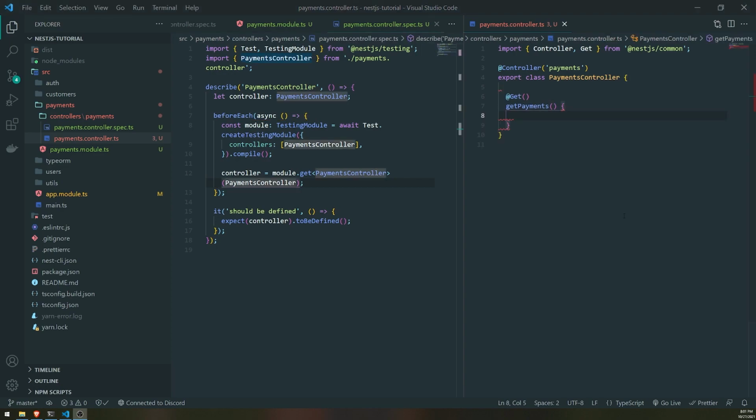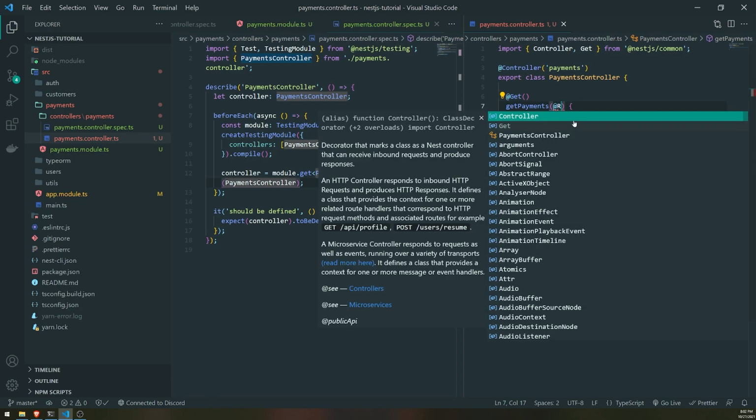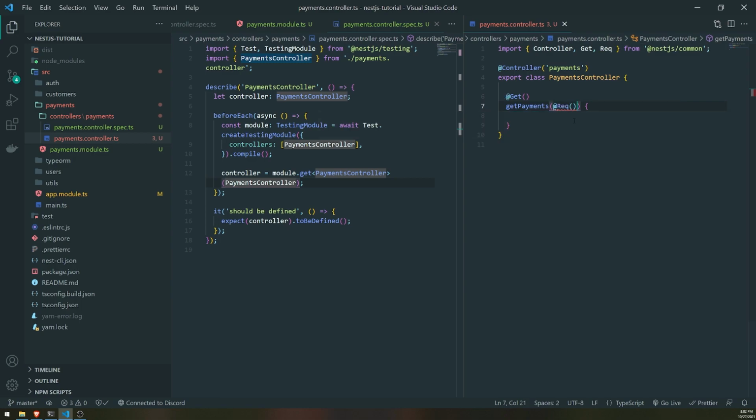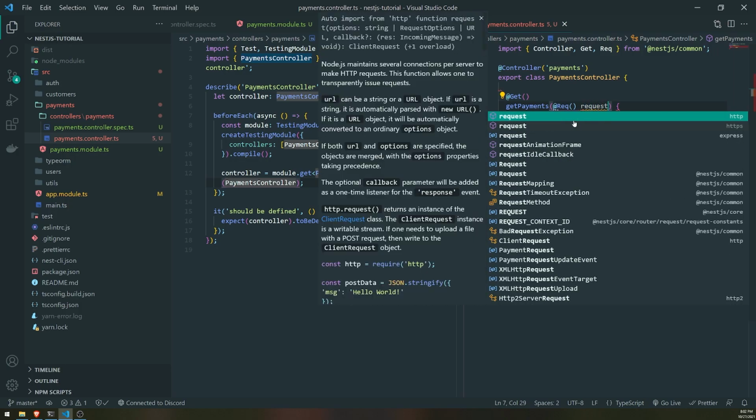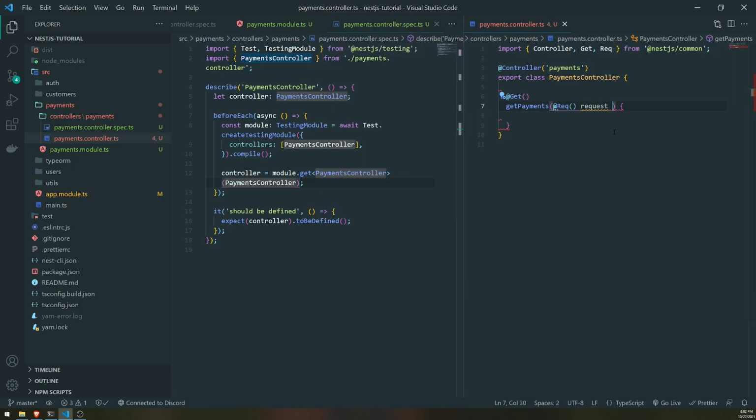So right now, let's go ahead and write our very first unit test, because we haven't written any just yet. But before we do that, let's add some more logic to our controller. Just for demonstration purposes, we're going to use the request and response object, so we can cover how you can properly mock certain objects, because there are sometimes where for your controllers you might need the actual request object and the response object. So I want to show you guys how we can handle that.